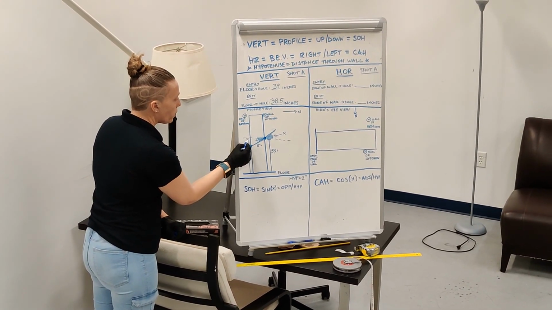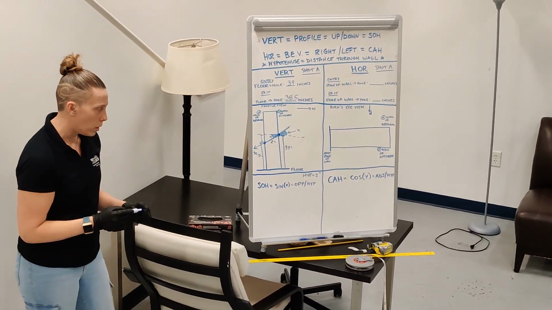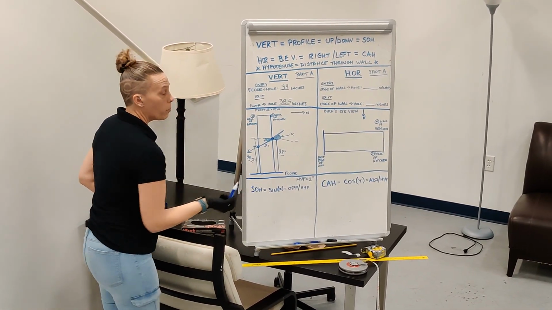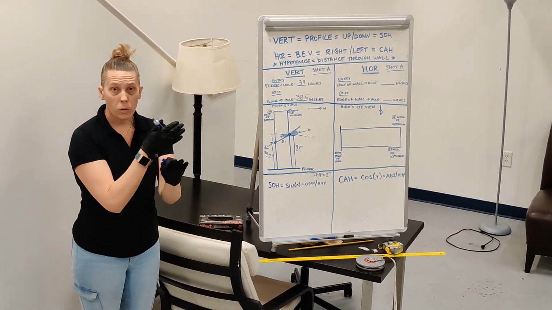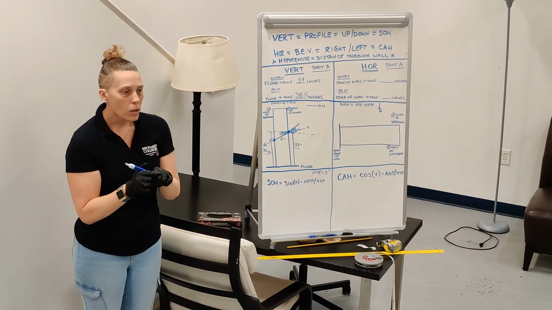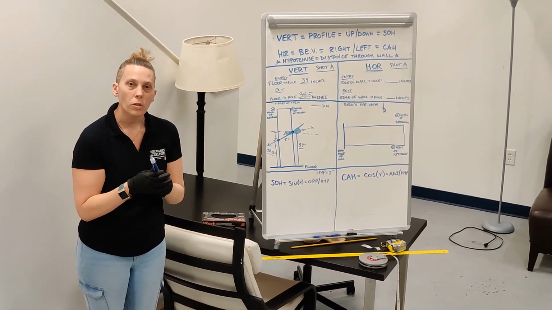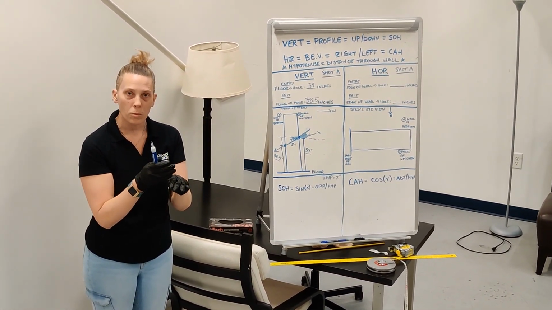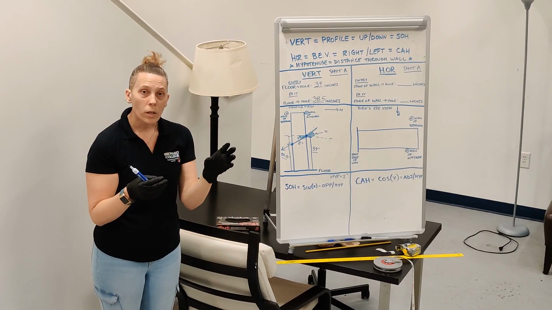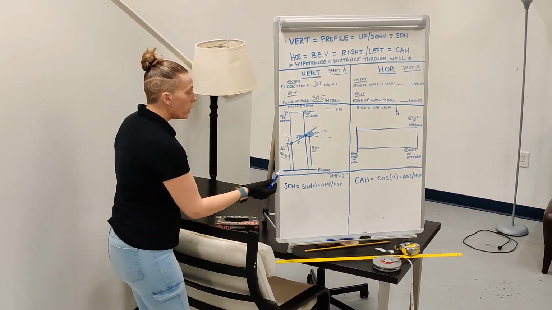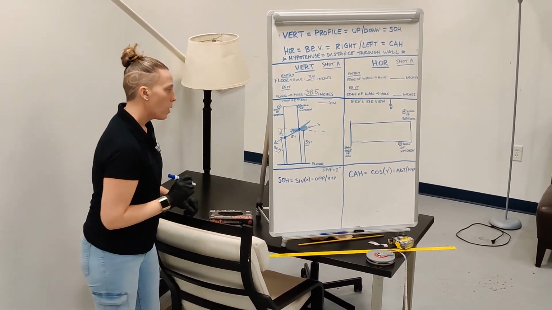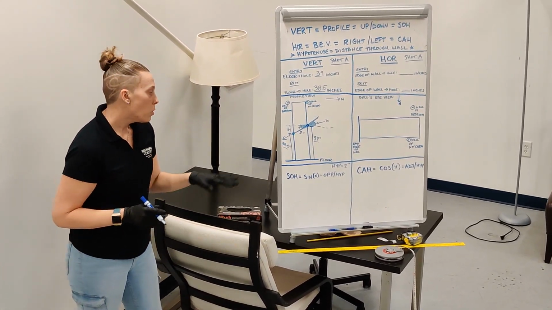Now, what we need to know is this measurement right there, that small one. That measurement is going to be the bigger number minus the smaller number. It does not matter which way this goes. You always want the bigger number minus the smaller number. Sometimes in either homework questions or in other test questions, students have often ended up with negative numbers, and it's confusing to them. Do not make it a negative number. It will always be positive. Simply remember bigger number minus smaller number. So in this case, our 39 minus 38.5, this small one is 0.5. Now, let's plug all of this into our math equation.